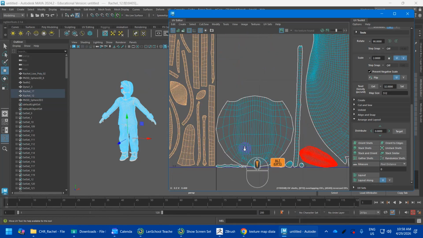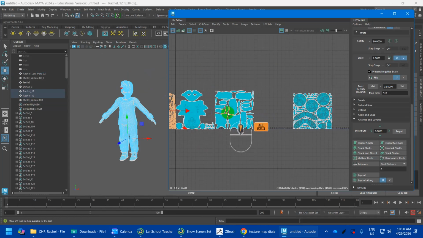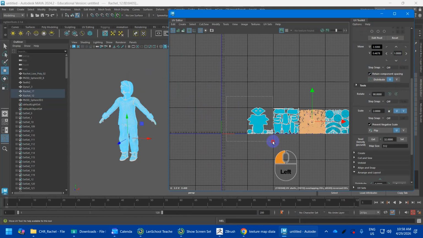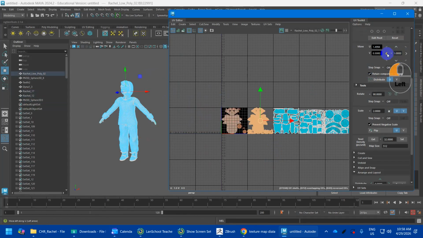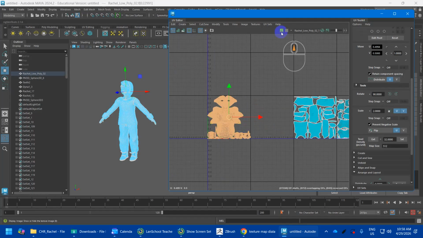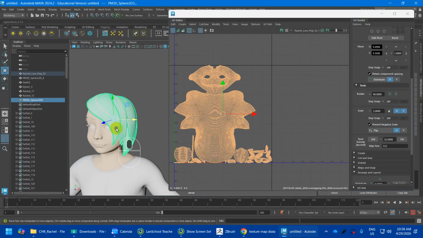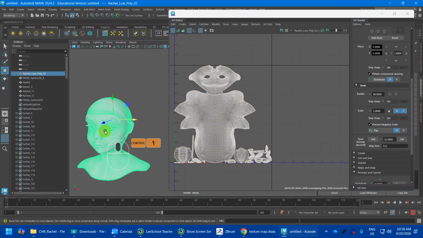Let's make sure I'm not grabbing anything outside there. And then I'll move this over. 1, 2, 3, that's fine. Grab these. And we'll pop that back over. This is my old test texture I was using, so I'm going to just turn off the visibility of that using the little mountain icon in the editor. And as I mentioned, the head does have some specifics. So I'm just going to talk about that briefly. I'm going to isolate this.